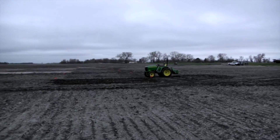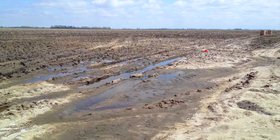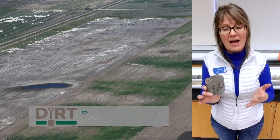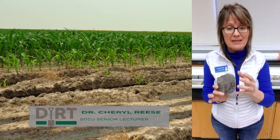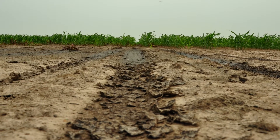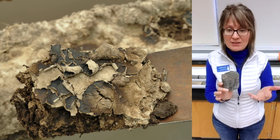You may have heard the terms saline, sodic, or alkaline. If you have these areas in your field, they refer to having too much salt. If you have a high concentration of sodium, it can impede water infiltration in the soil. So if I install tile to help manage a high water table that's bringing salts to the surface, I want my tile to work — I don't want water infiltration to be impeded or slowed, because then I've installed a tool that isn't going to work properly.